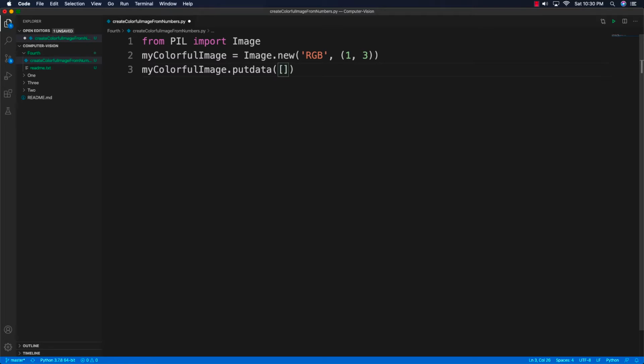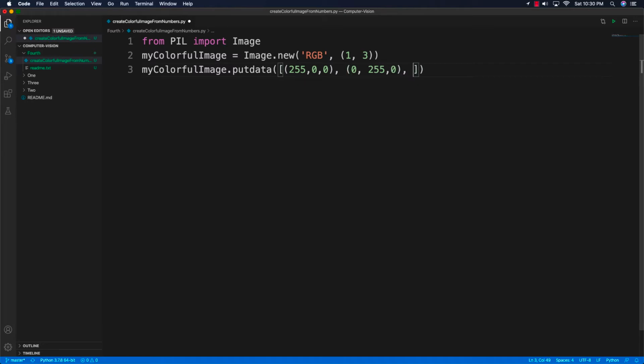There are 3 rows and 1 column, so this bracket is for the first column, and inside it we are going to add 3 rows. The first row gets 255 of red, 0 of green, 0 of blue, and the second row gets 0 of red, 255 of green and 0 of blue, so it's RGB.